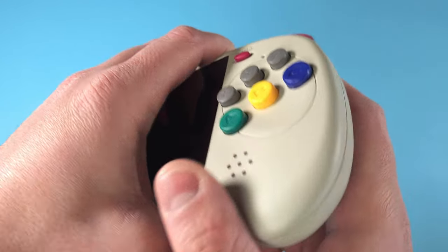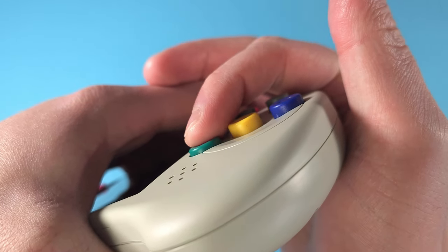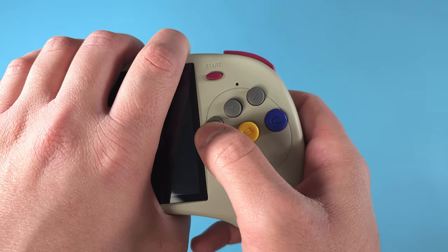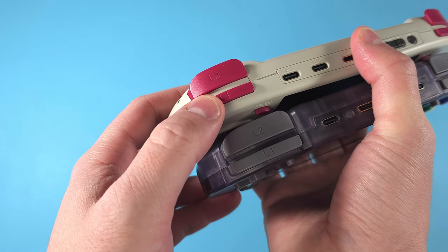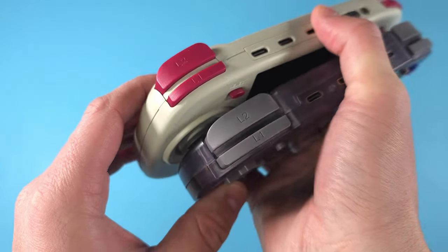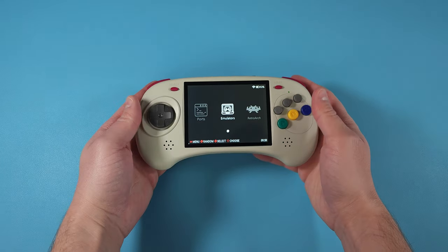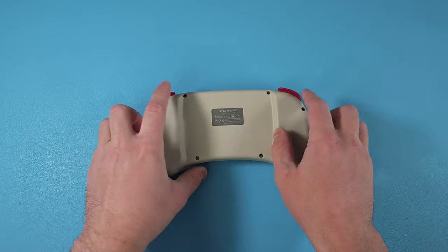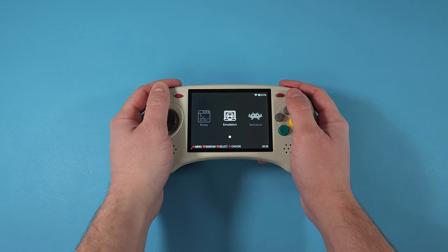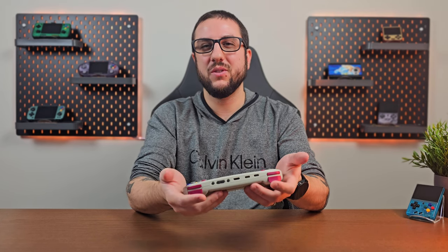These six buttons are a joy to use — they're large, concave, and they feel really good to push. From using them over the last week I can say these are very good buttons and fun to push. The triggers and buttons on the top are basically straight out of the RG353P line and are super easy and comfortable to use. This is a very comfortable handheld — it proves that Anbernic is in a league of their own when it comes to ergonomics, with curves and indents on the back that feel fantastic to hold.